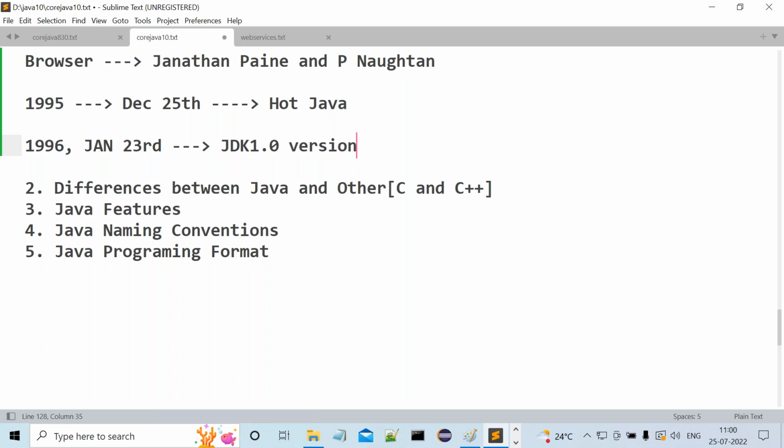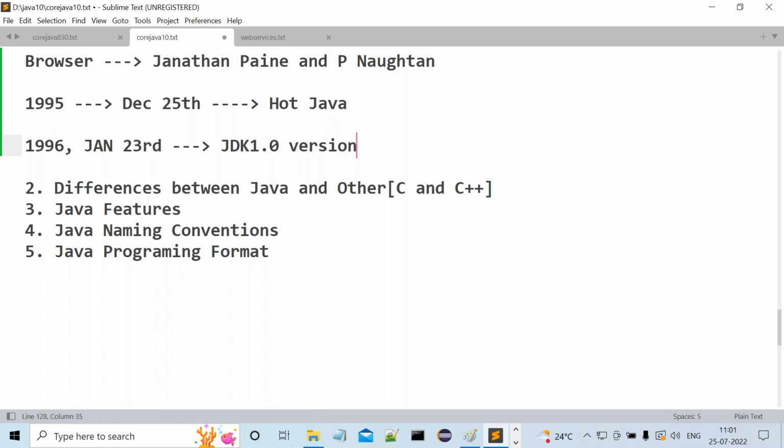Yes, sir. All of you are getting my points or not? The first version of Java was released to the market on January 23rd, 1996, with the name JDK 1.0. Then after 1 or 2 years, JDK 1.1 was released. Then after again 1 or 1.5 years, the JDK 1.2 version was released. But listen carefully: in JDK 1.2, a huge number of changes were provided. More and more features were included there.